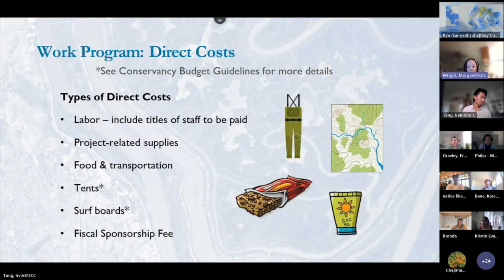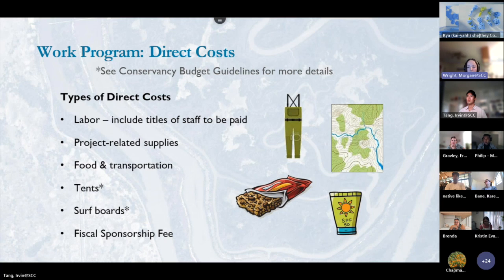Direct costs are the specific expenses related to carrying out your project. Direct costs include labor for project management and implementation, project-specific materials and equipment, and subcontractors. In the work program, under labor, list the titles of the staff that will be billed to the grant. Do not include pay rates here. You'll also want to list out any special materials and equipment you'll need to purchase for project purposes.